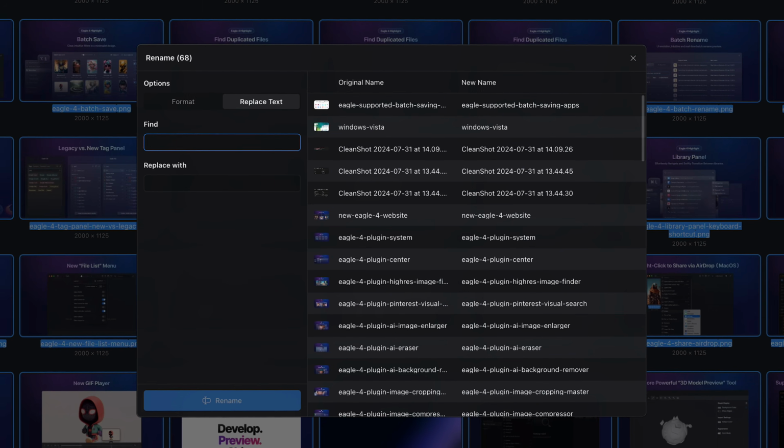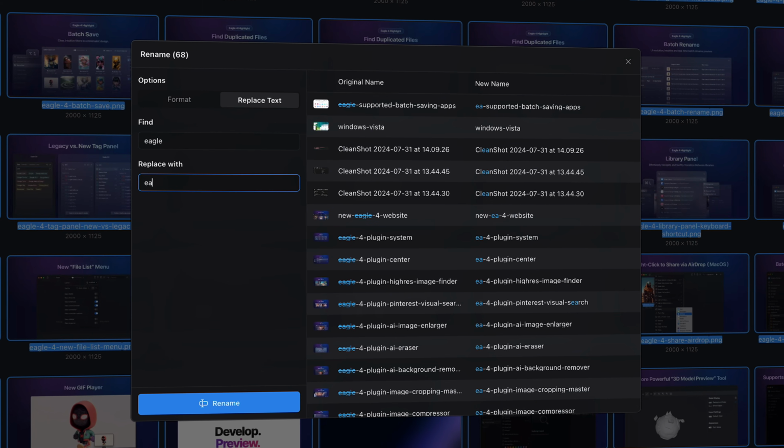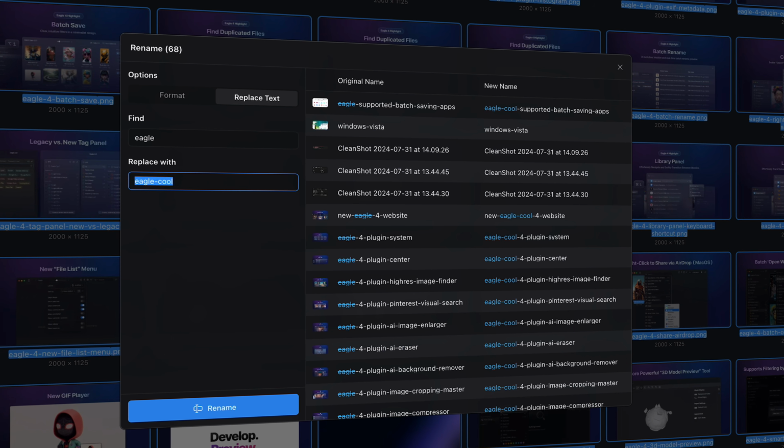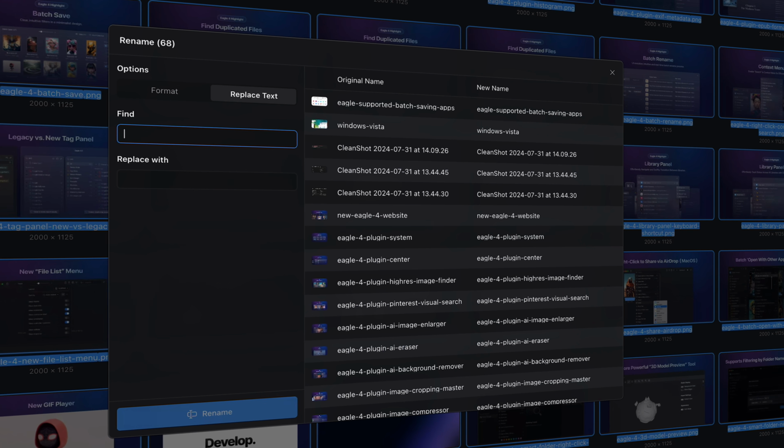I also really like what they did with their batch renaming feature. It has also been completely redesigned and gives you a live preview of your changes. Although it still lacks some features of more advanced renaming tools, the new foundation looks very powerful, and I'm sure we'll see more features like replacing specific patterns using regular expressions coming in the future.